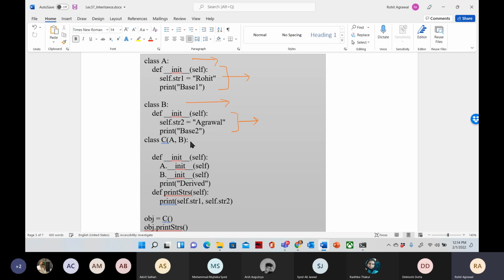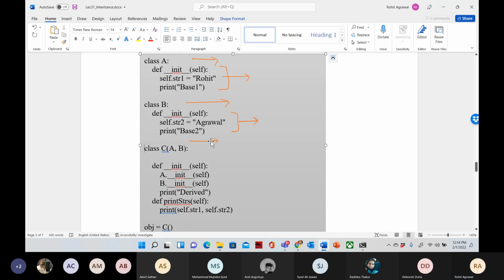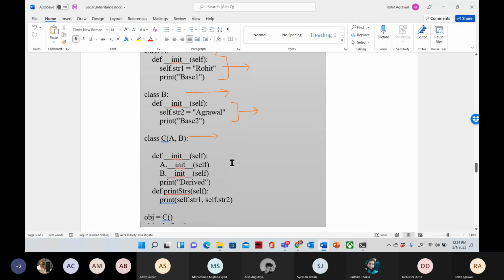Okay. Now I am writing this class C, bracket A comma B. What does it mean? Class C bracket A comma B means that you are deriving two classes.